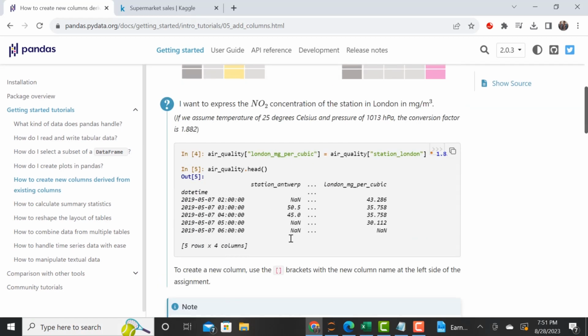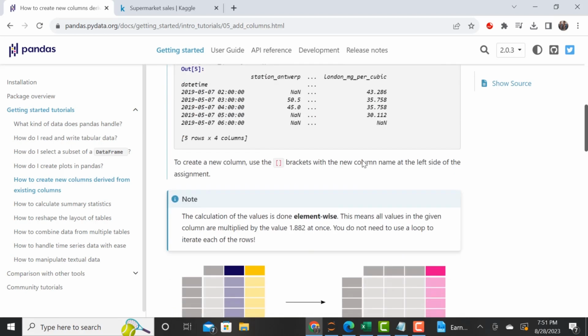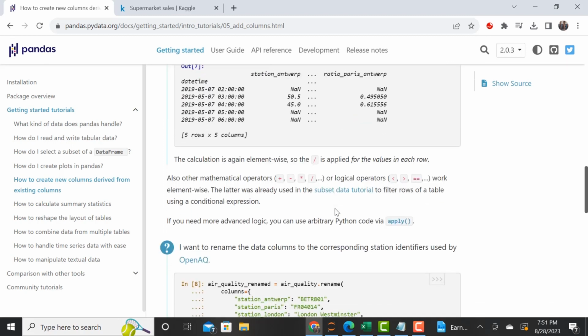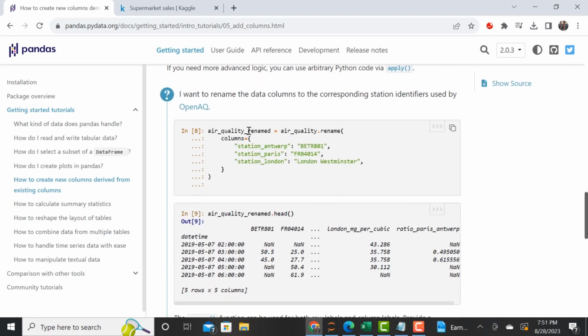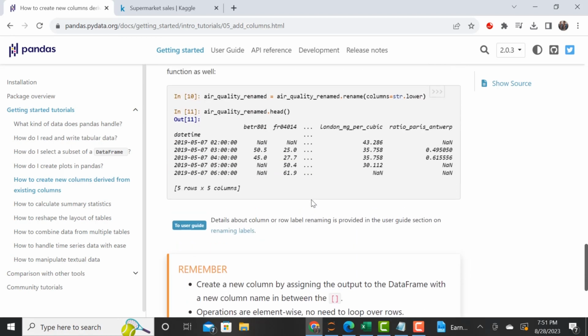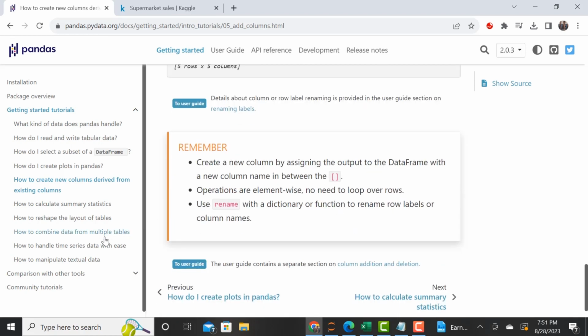So I'm super excited to share this with you guys. And in this video, we have a data set, and we're going to be asking questions, and how we can utilize Pandas to answer these questions. This is showing you how to rename your columns. This is so awesome. So if you would like to rename your columns, previously it showed you how to create new columns from existing columns.